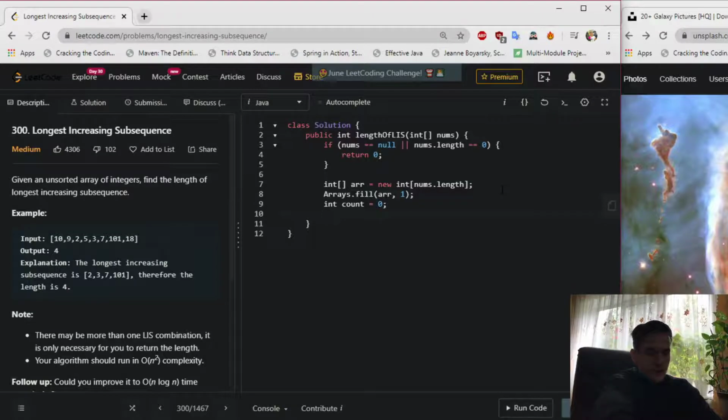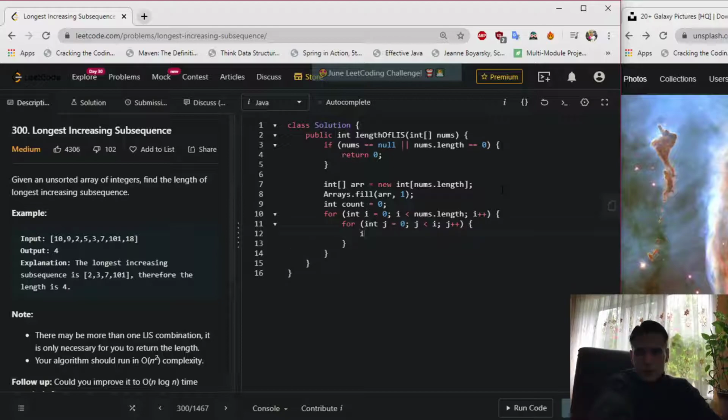That's pretty obvious. For int i equals to 0, i is less than nums dot length, i plus plus, and for int j equals to 0, j is less than i, and j plus plus.